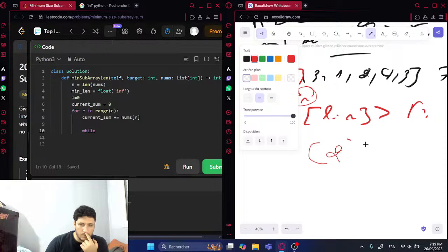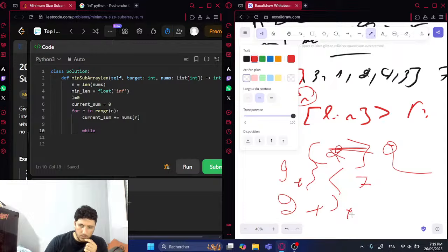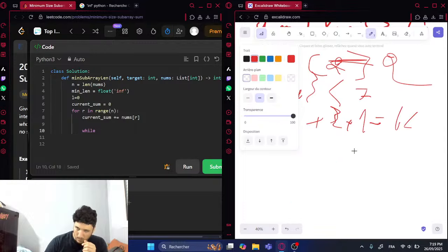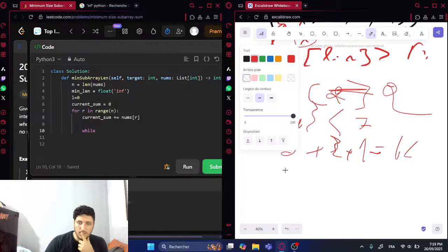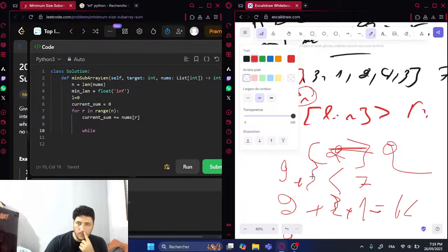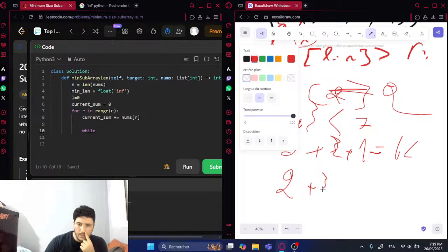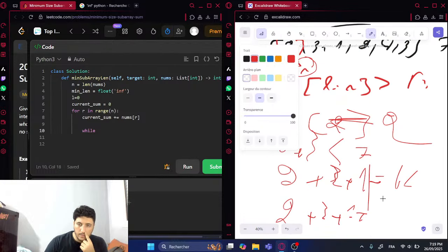So for the first time it's 2, not a list. The second will be 2 plus 3, which is lower than 7. The third iteration will be 2 plus 3 plus 1, which is 6, lower than 7. And the fourth iteration will be 2 plus 3 plus 1 plus 2, which equals 8.